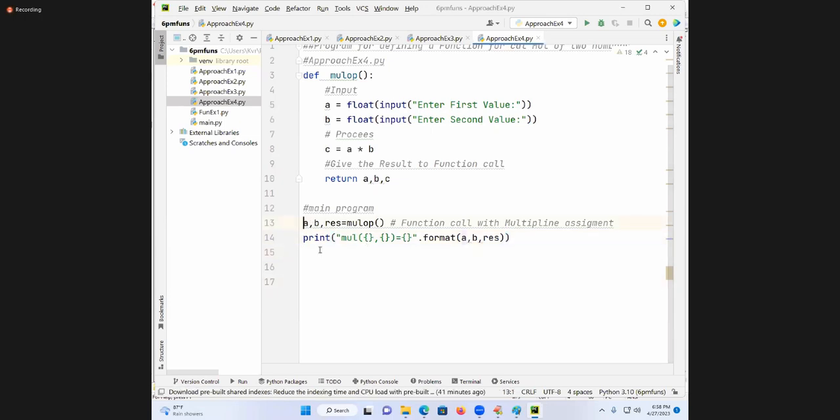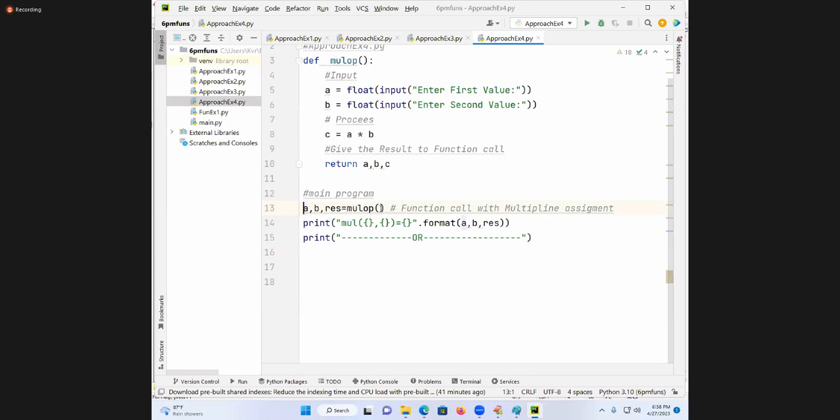This is one important thing, because this type of syntax is very important. Please look, students. One more syntax, or one more way, I am going to tell you. I am talking about my function once again. What is the function name? MULOP. What is this now? Function call.